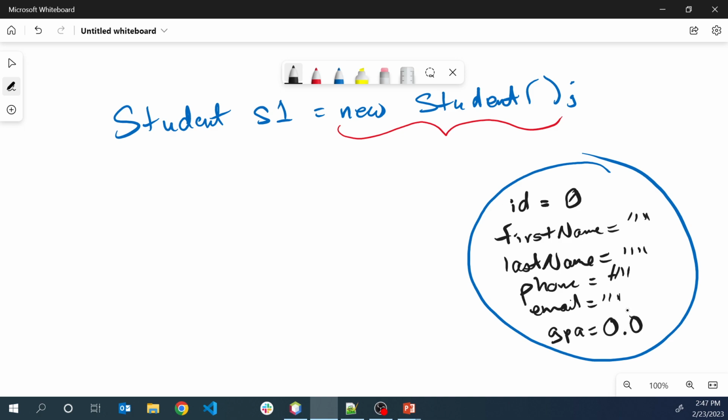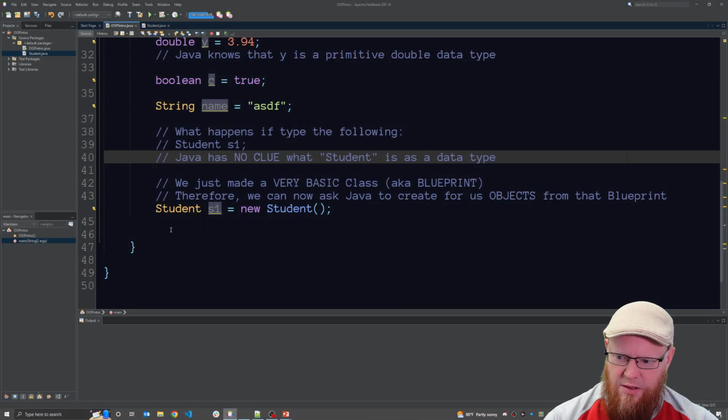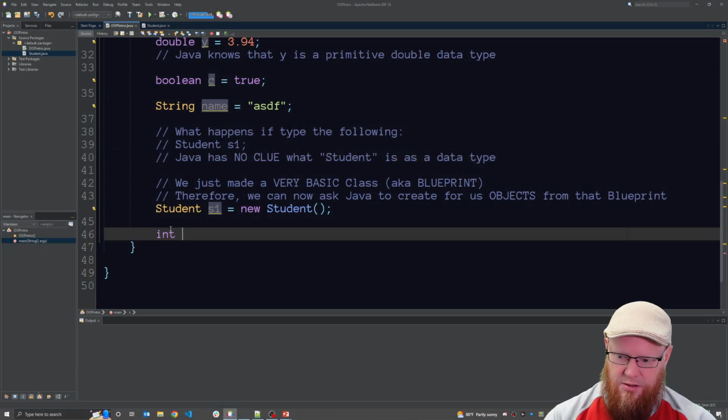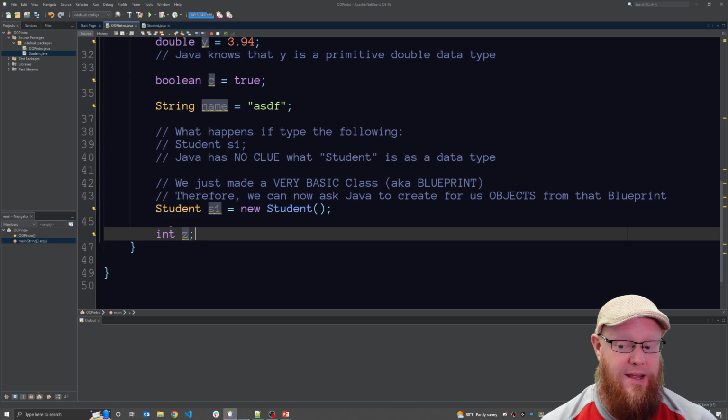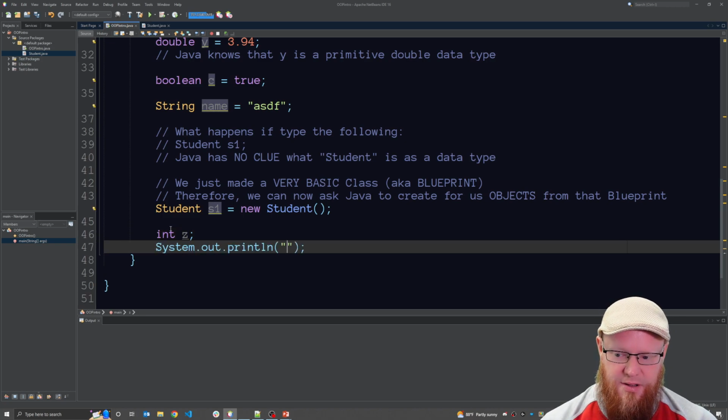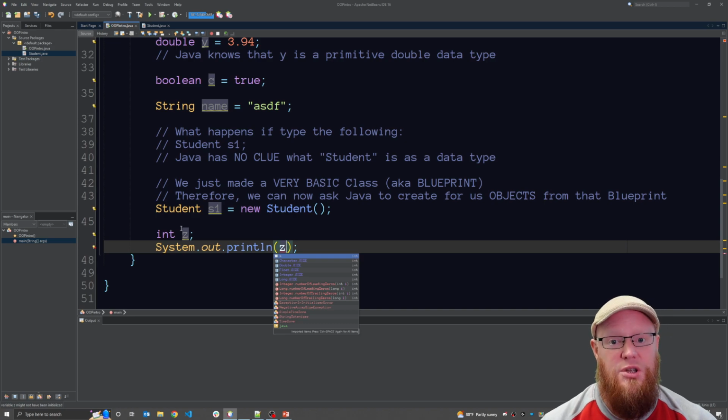Now here's what's also interesting. We'll detail more of this in a bit, but recall when you make a primitive in just a regular program, let me come back to the program really quickly. If I say int z, that value z does not get initialized. If I try to print z right now, Java would shout at me, saying that you have never initialized z.